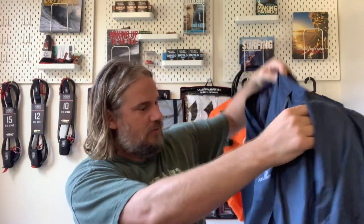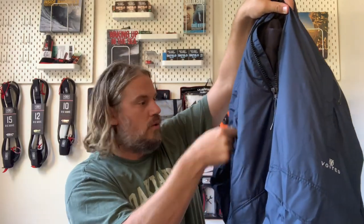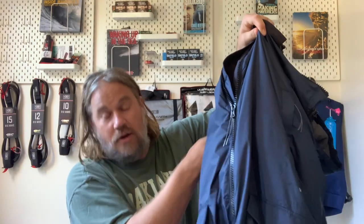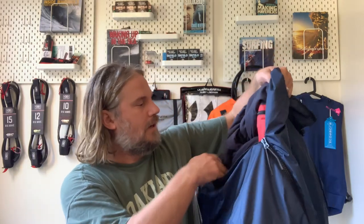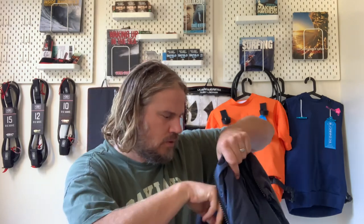Quite a few pockets — I'm going to lose all my keys. I think there are three. For a moment I thought you could put your hands through, but these feel like pockets to keep your hands warm. As a little kid, I would always judge my clothes, particularly my jackets, by the amount of pockets. And if it had an inside pocket, extra points. So this is an inside pocket with a weird little look — it has this little thingy where you can put something through it. I'll ask them about that.